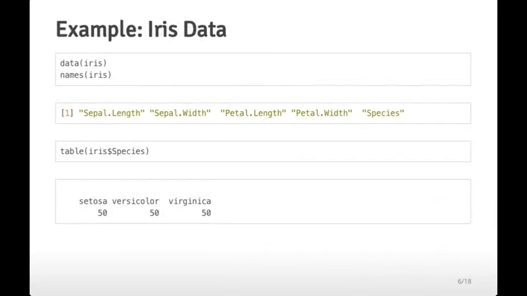So we're going to talk about an example, and this is sort of a classic classification example. It's called the IRIS data. You can load that with data(iris) in R, and you can see that it gives you a few different variables, the sepal length and the petal length, as well as the widths, and then a species classification. These are the different species of iris that we're looking at, and there's 50 of each. For each one we have measurements of their properties. The goal is to try to classify these observations into which species they are.